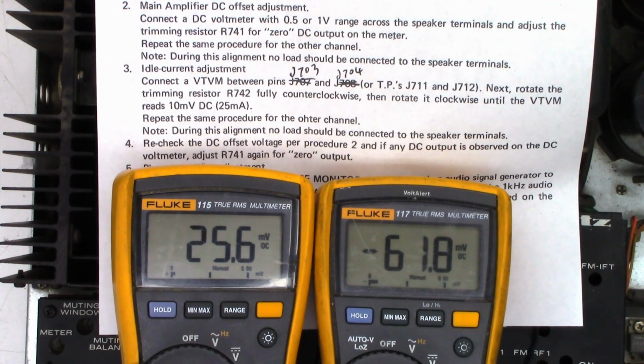Okay, so next we'll do the DC offset adjustment. Connect a DC voltmeter with a 0.5 or 1 volt range. I'm in the millivolt range on the right hand meter across the speaker terminals. Adjust trimming resistor R741 for 0 DC output on the meter. Well, that's certainly going the wrong way. That's pretty doggone close. 0.5 millivolts, half of a millivolt.